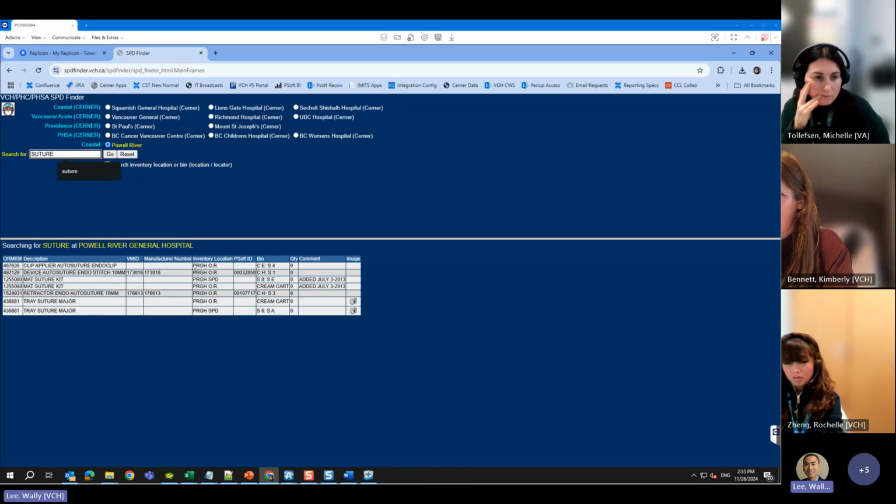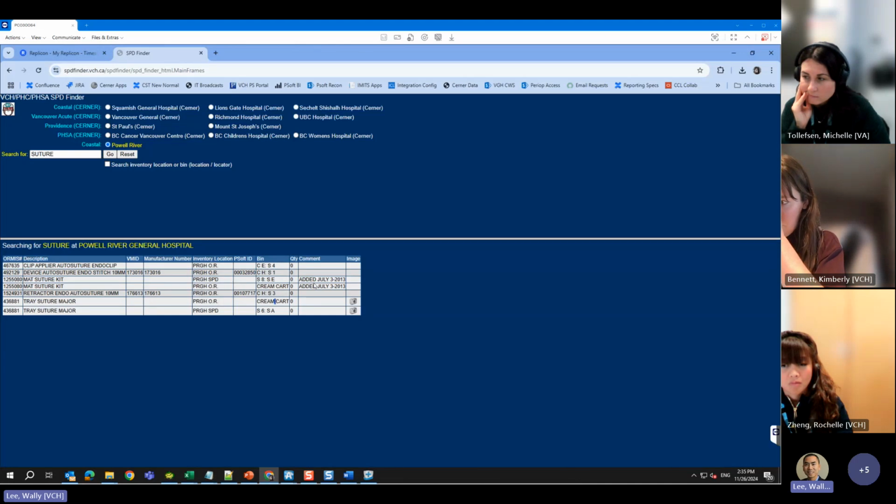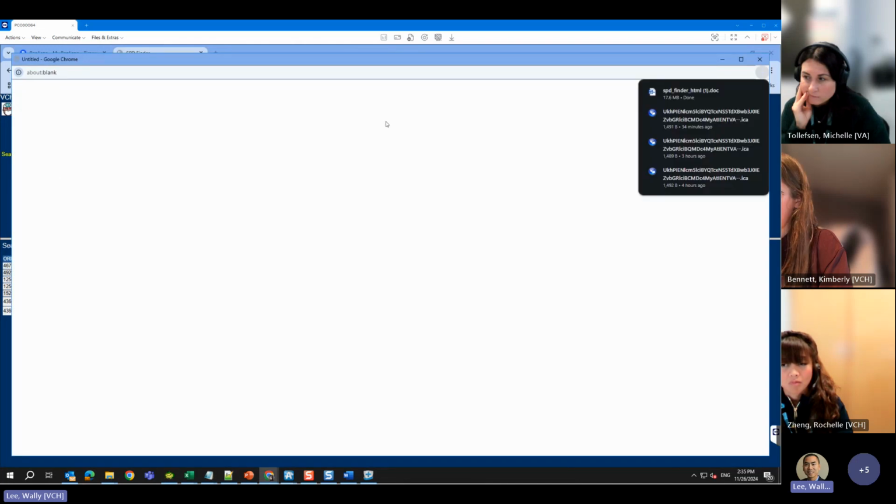So as you can tell, these are all coming from Ormus, right? It says we have these sutures and they are at these locations in this bin. There's some comments about it. And there's also pictures and things like that. So you can look this stuff up.